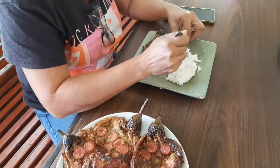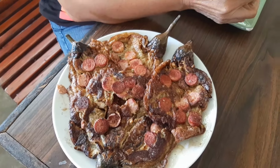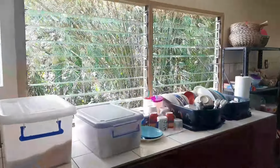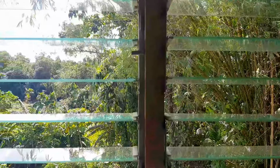Just a simple breakfast that we're going to have, and I'm going to save some for Joseph for later and for Daddy. And thank you. I hope you guys like our video for today. It's a windy day today here in Republic of Palau. Look at that.